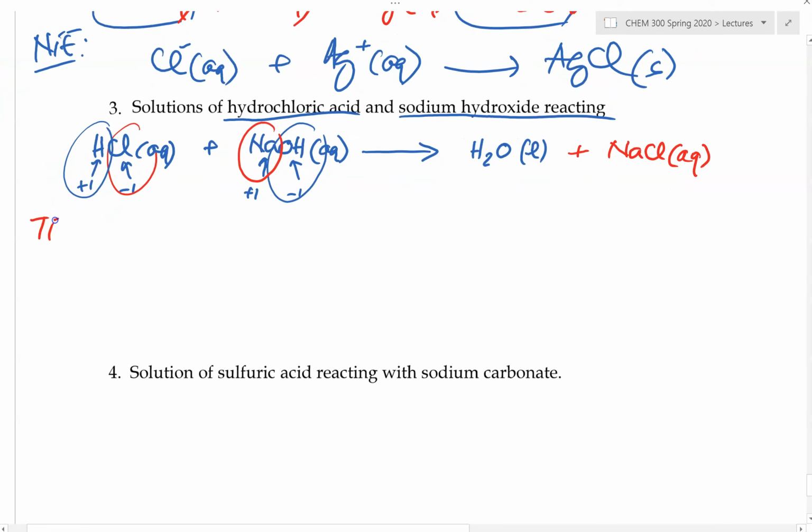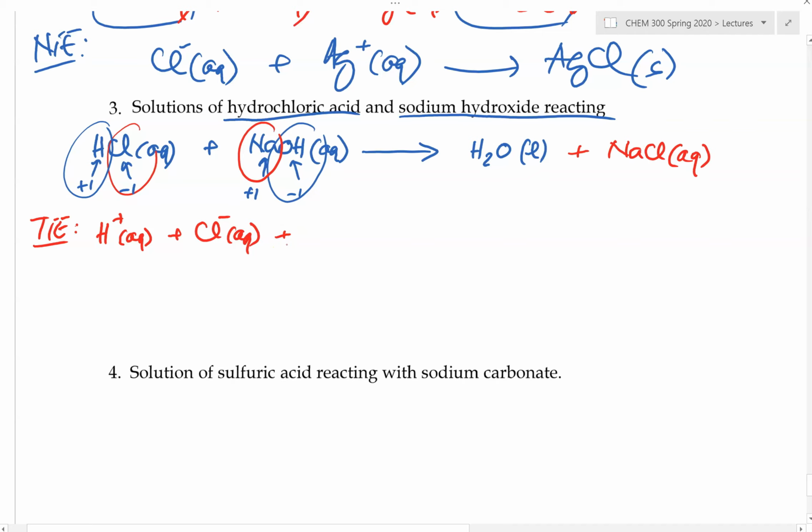And now, let's write the TIE for this. So first, should we break HCl into ions? And the answer is yes. Why? Because it is a strong acid. Okay, so it is a strong acid, so we should break HCl into ions. Strong acids, by definition, are substances that dissociate or ionize into ions. And one of the ions that they become is the hydrogen ion. So it becomes the hydrogen ion and the chloride ion. Those are the ions that will be produced from HCl.